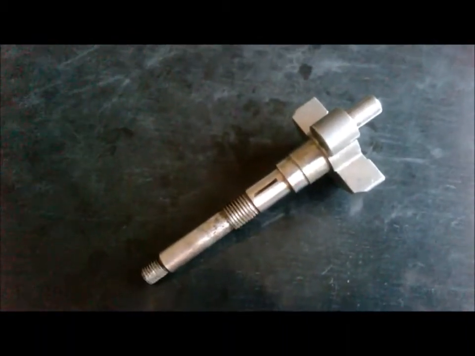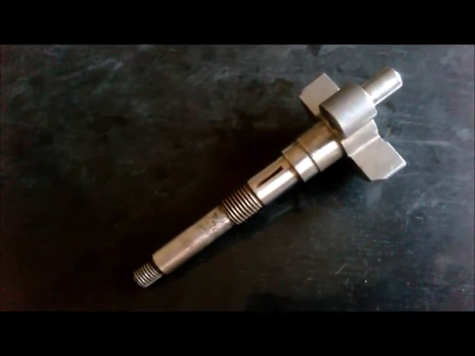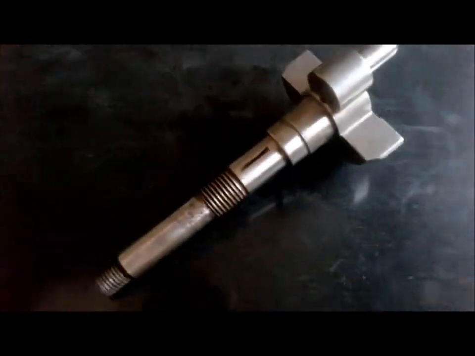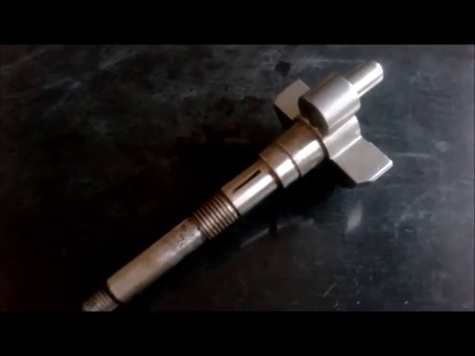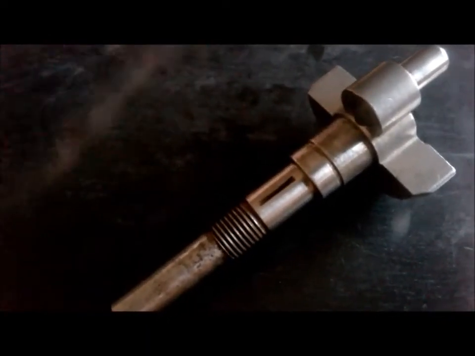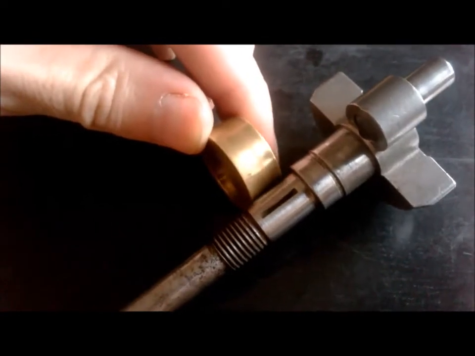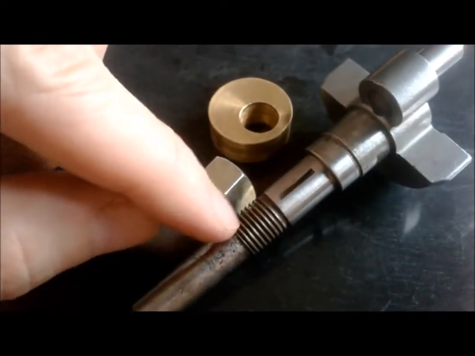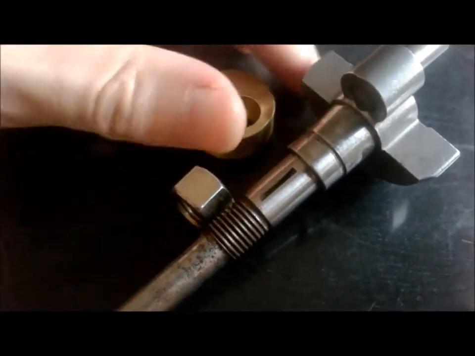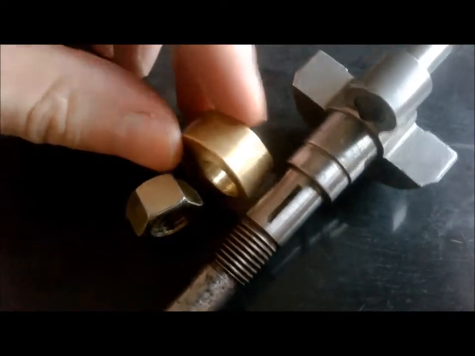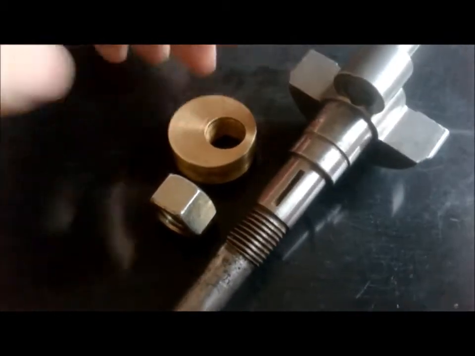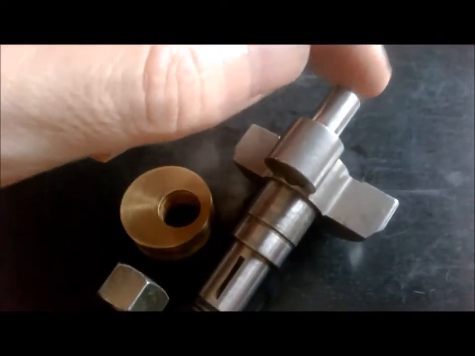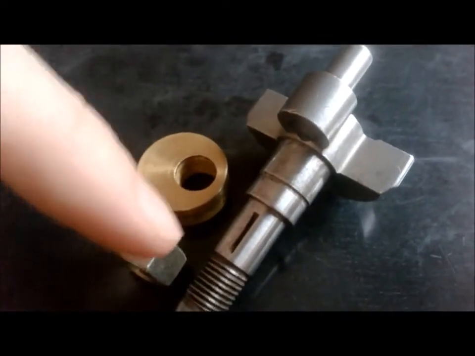Next to build was the distributor and the necessary parts to make the timing of the engine. The distributor consists of an eccentric which goes at this part. The eccentric is fixed with this nut in this threaded part of the crank. This thing rotates in coordination with the main rod and the piston. The angle between this and this in the crank has to be 90 degrees so this can run properly.